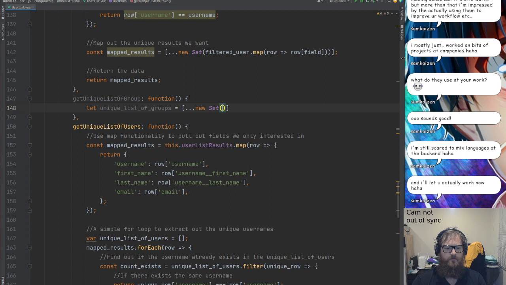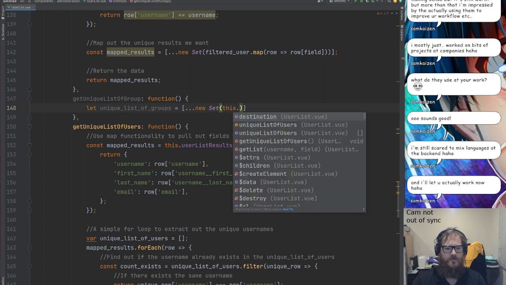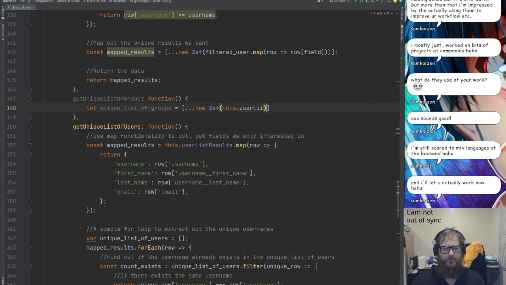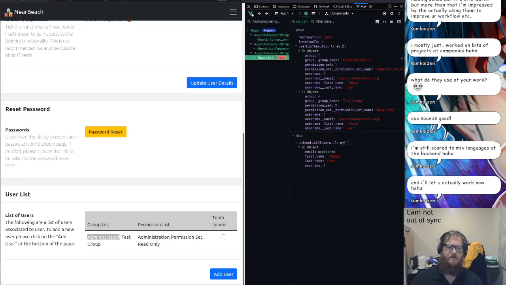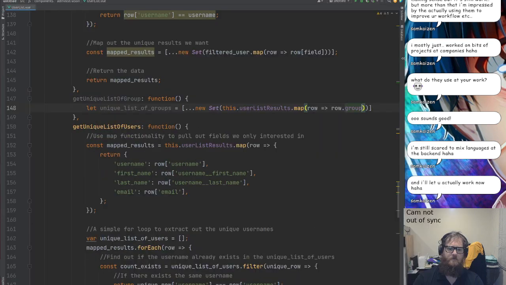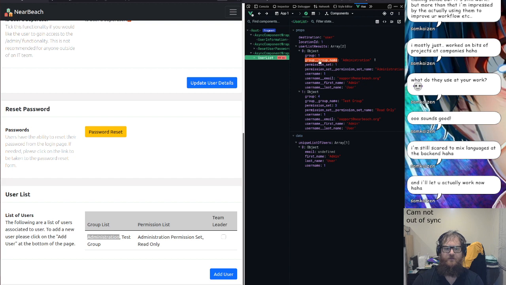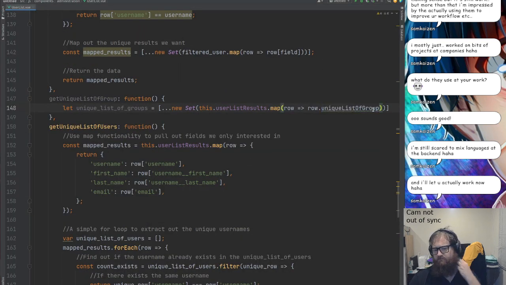And then we want this.userListResults.map, row, and we just want row.group name, because that should be like that.